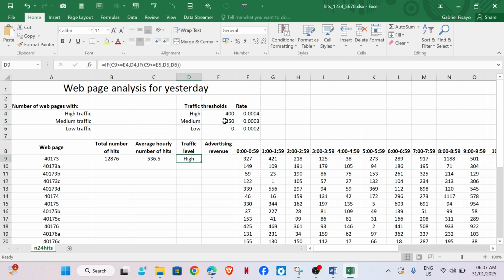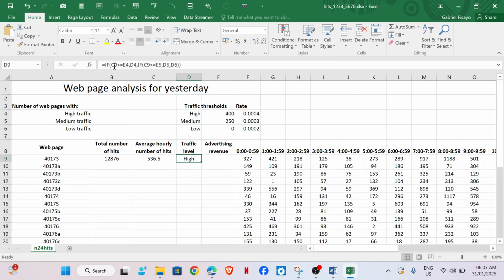We don't want this value, high, to change. So we don't want E5, D4 to change. Because we don't want it to change, we have to make it an absolute reference so that when we replicate the formula, it does not change the cell reference.